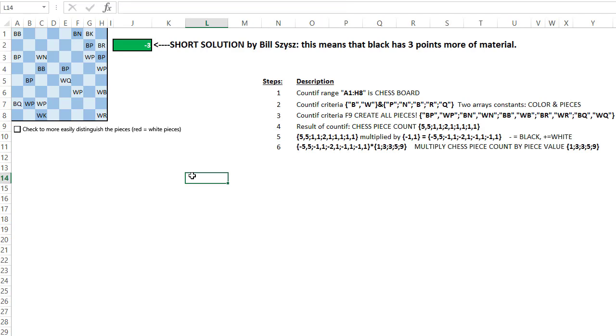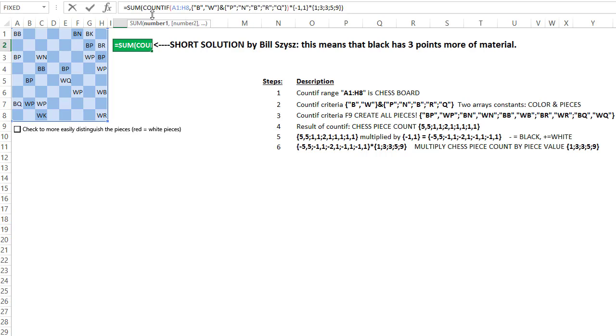Step six, now we've counted the pieces up here, but we want to now include the value of the pieces because we know that pawns are worth one, knights and bishops are worth 3 points, a rook is worth 5 points, and you see over here at the end, a queen is worth 9 points. And that is just a general thing. It depends on the position, of course. But let's go back in here and see that.